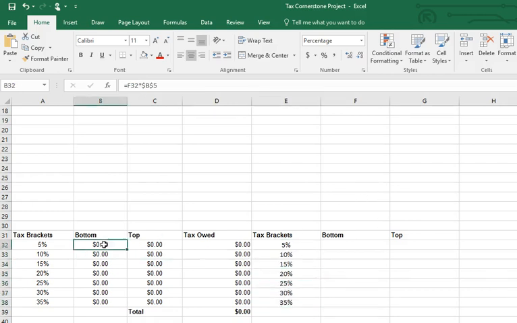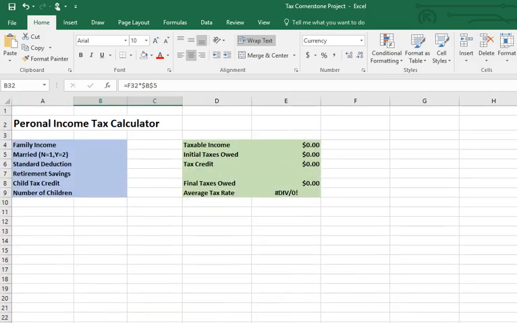where am I going to get these? Well, what I'm going to do with these is this bottom to top, these are all going to be defined as to whether or not you are married or single. Now, I already have these populated with the formulas, and so you're going to have to do that, and I'll show you how to do it here in a moment. But these are going to be the tax brackets that you face depending upon whether or not you choose to be single or married all the way up here at the top.